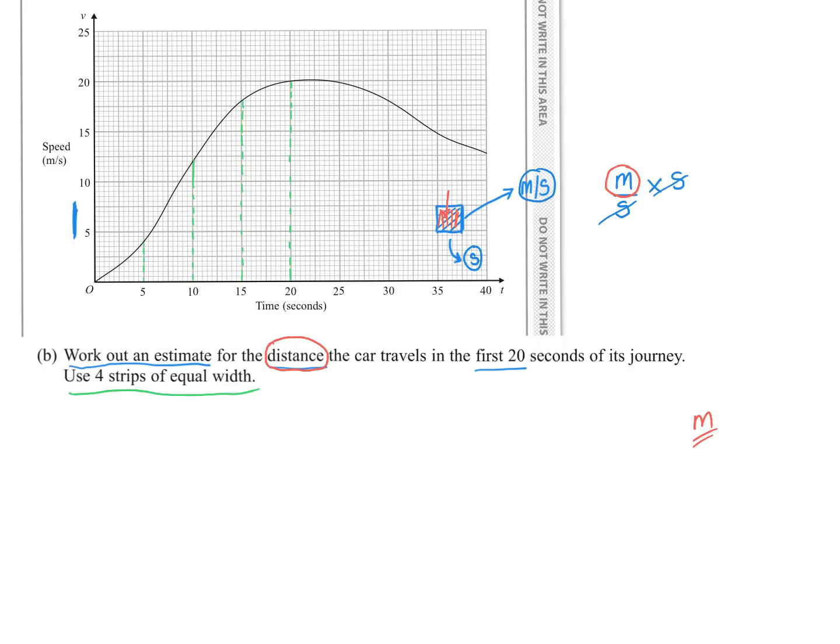So, how could I estimate the areas between those dotted lines? Well, I'd have to estimate them as trapezia in the first instance. And this one I would look at as a triangle, okay? A right angle triangle. So here's what I'm going to do. I'm going to do this quite slowly because I know this is quite tricky for a lot of people.